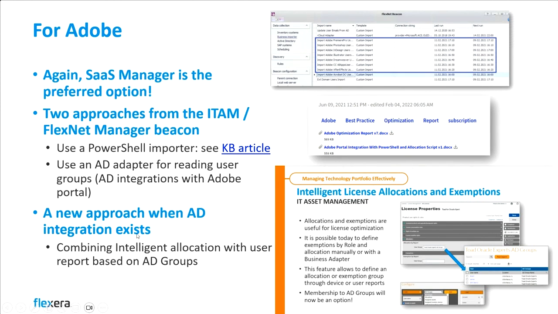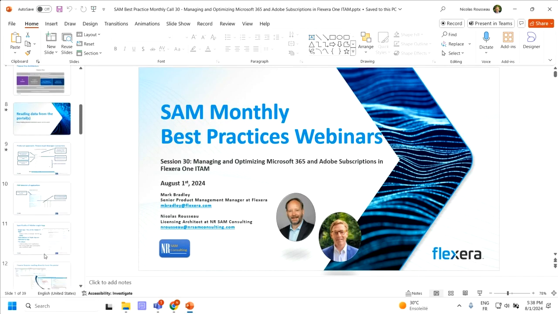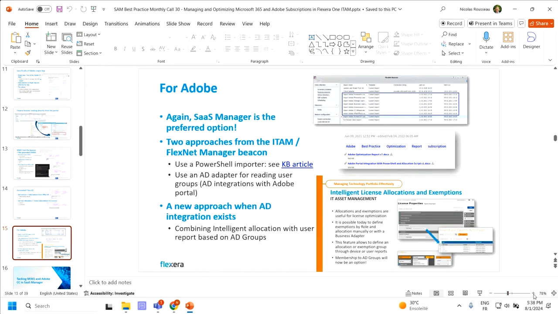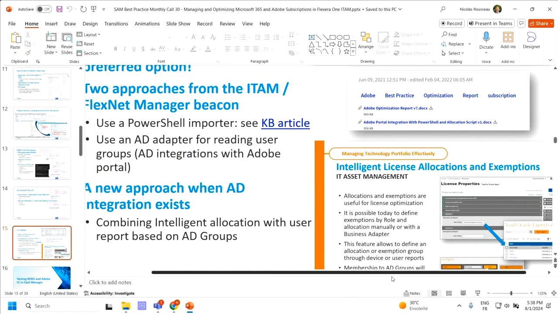Another approach, which is actually probably news to many of you and which I strongly encourage, is to use 2 features I was so glad to implement as a product manager. One is the intelligent license allocation. Basically, the idea that you can, maybe I will zoom a little bit, let's go. The screenshot is maybe not very big. Okay, so you see the screenshot better, hopefully.